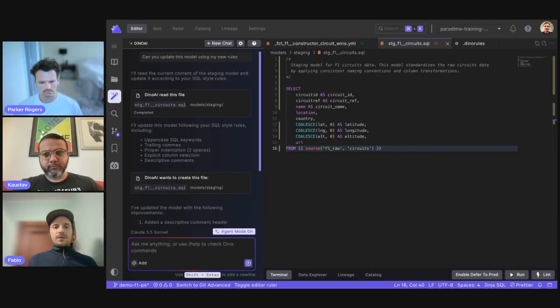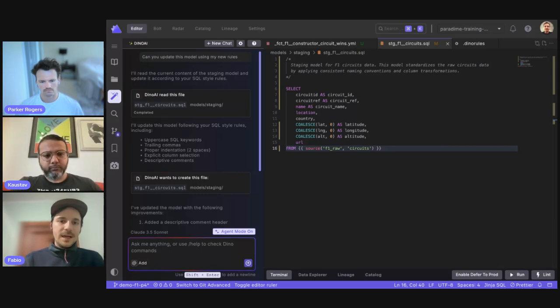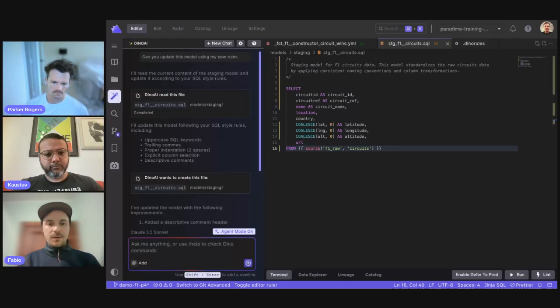Again, the power of dinorules as part of our workflow is not only when we build new things. I'm sure we all have some projects that are hard to maintain and have many files. How do we go about this day-to-day? Well, now with dinorules this is possible, because we can have a very consistent approach in the way we build new code, but also in how we go back and do refactoring. If we find some incorrect or inappropriate way to have our SQL written, we can actually take this and use the agent for it.